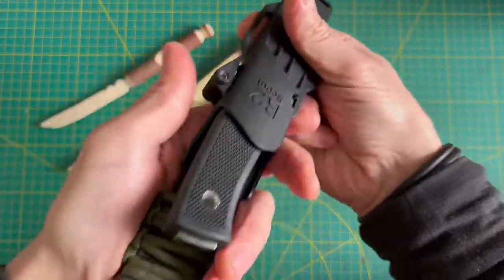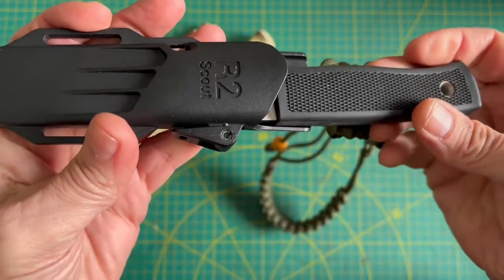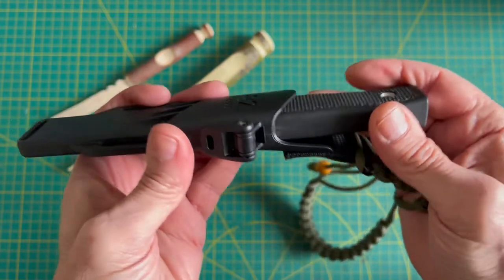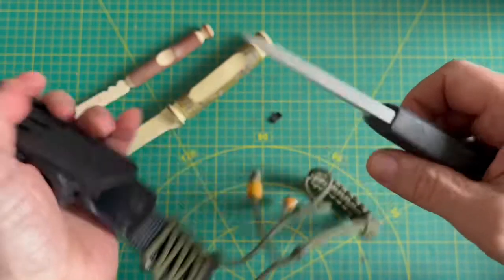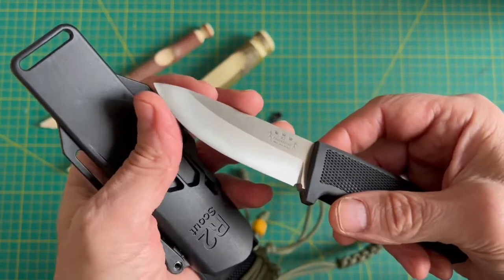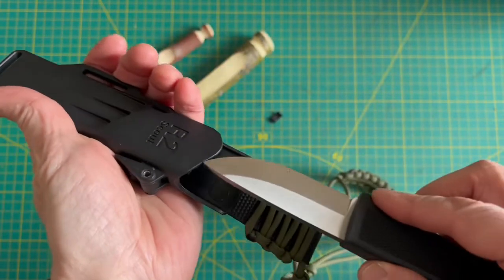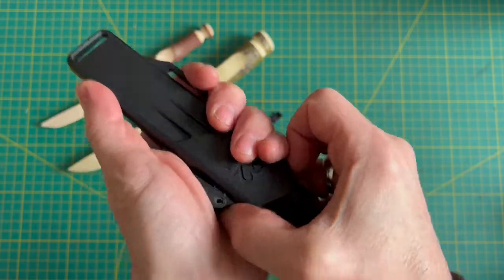I'm really happy with the mod fix that I came up with, but considering what I put into this knife and how many videos I've made, I would really like to know if there's something you could do for me — that would be awesome. I'd be happy to do another video or two. By far my most favorite neck knife is the Scout R2.